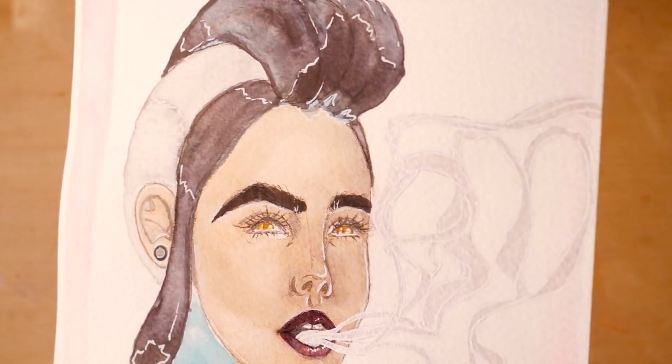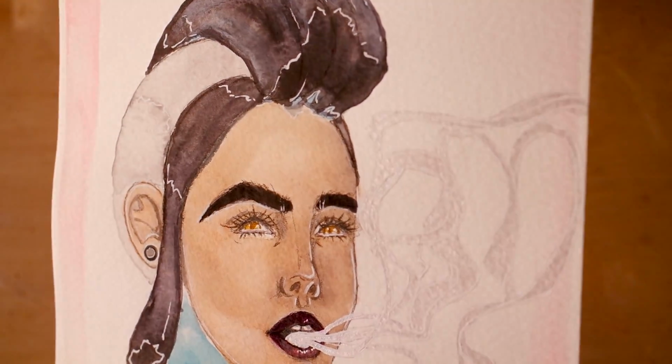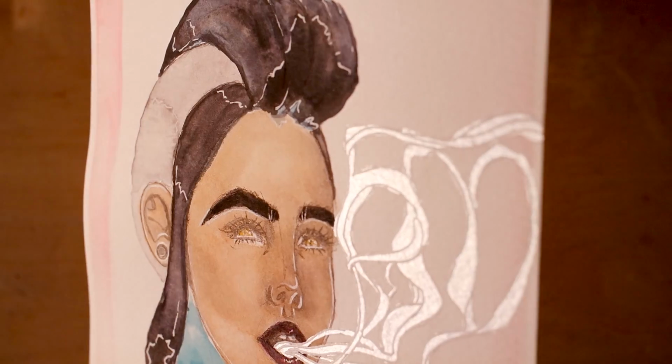And there you can really see the silver right now. So I'm super happy with how the piece turned out.